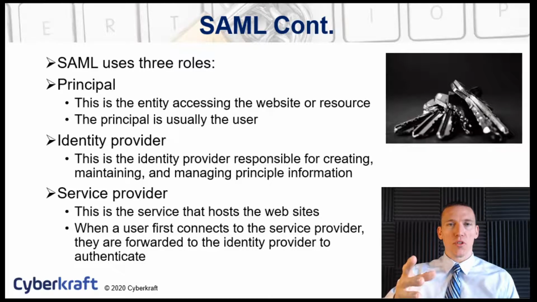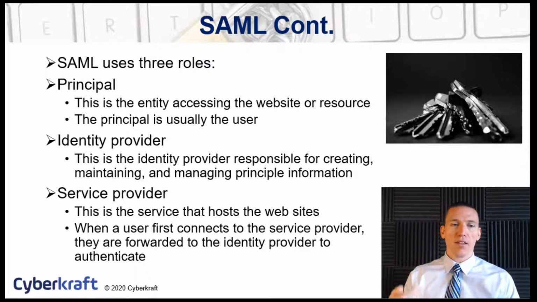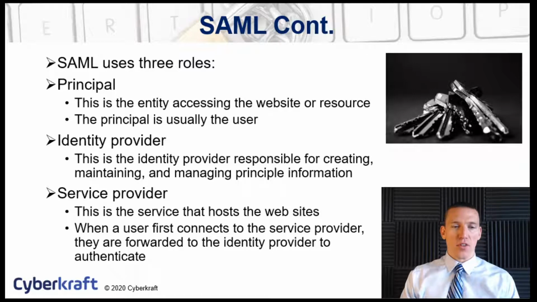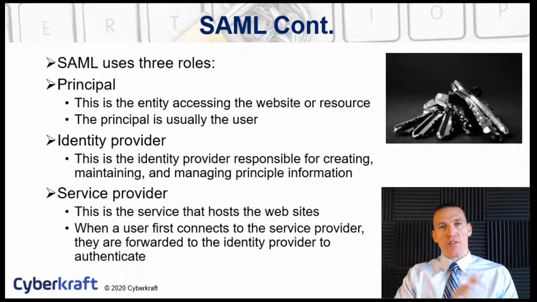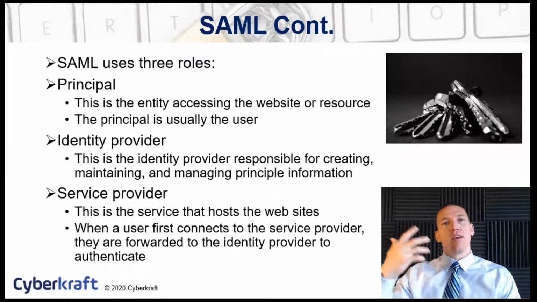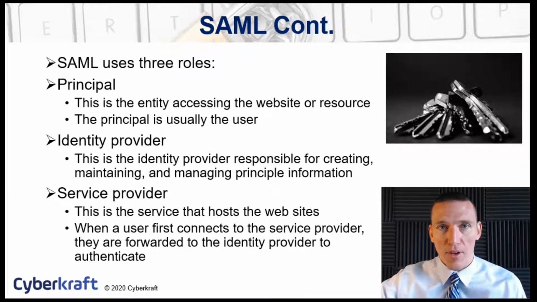So when a user attempts to connect to the website, the service provider will read that the user is trying to connect, and they'll contact the identity provider to try and identify the user and pass the user off to that identity provider so that the user can authenticate. And once the user authenticates, then they're authorized to access that web resource, and they can be authorized to access other web resources using that same authentication.